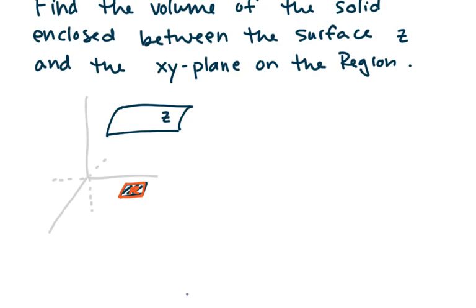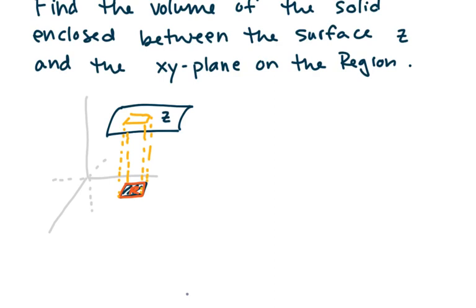And the idea is if I take R and I map it up to Z, right? If I take this and map it up there and draw this beautiful little diagram, there's kind of a parallelepiped or a rectangular prism that's formed between the XY plane and that surface, right? So we're mapping R up to my surface and we're going to find the volume. So what are the steps? What are we going to need to do here?